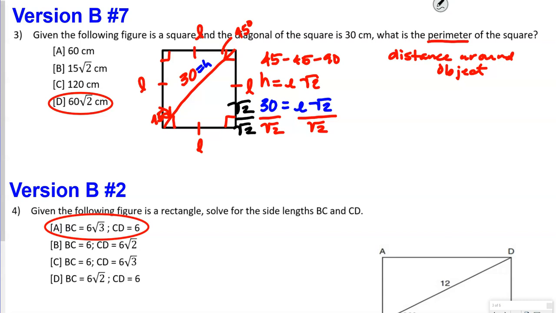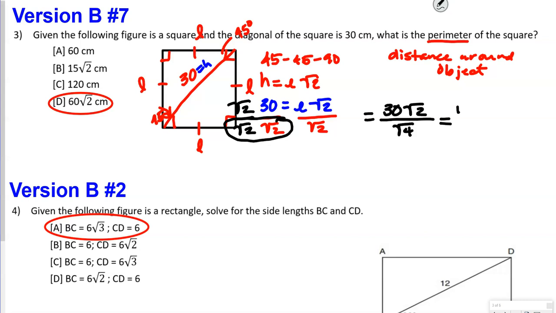And hopefully by now you've seen a pattern that is emerging with this value under here, but I'm going to show you what it is nonetheless. So this on the top is going to be 30 square root of 2 over the square root of 4, right? What's the square root of 4?